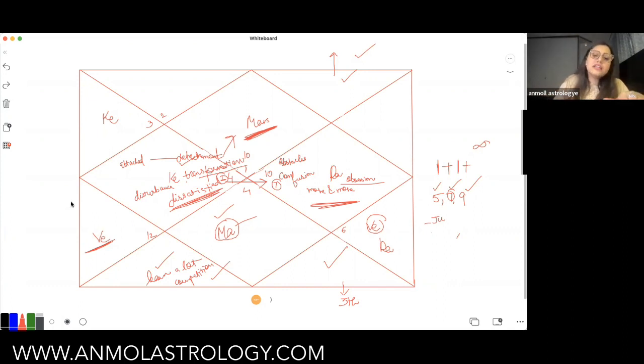Okay. Now, similarly, you can take for Ketu in the third and Rahu in the ninth. These people are actually, see, Rahu, wherever it is, it actually, in a way, corrupts the significance of that house also. Rahu in the ninth house is not the best placement to have, let me tell you. Because I have seen people with Rahu in the ninth house, whenever I talk to them, they always tell me they are struggling with something or another. And many astrologers say that it's a Pitra dosh. Now, if you ask me, my personal opinion, that if we do this puja, that puja for Pitra dosh, it is going to vanish away.